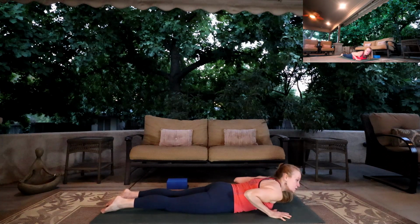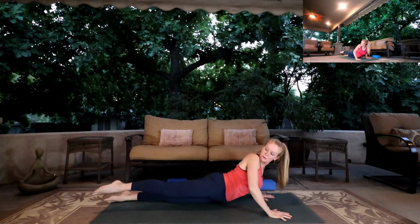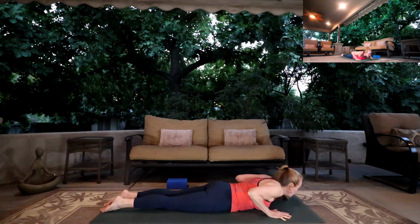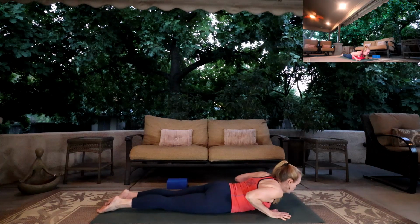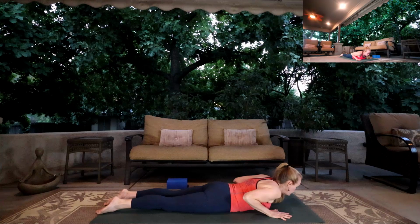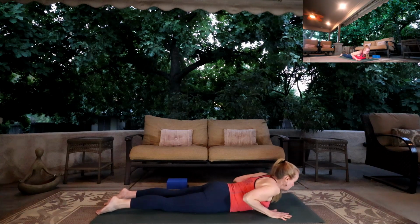Now take it over the shoulder. Inhale, rolling your gaze over your right shoulder, pointing through your right toes. And soften. Inhale over the left shoulder, point through the toe, and soften. Center, and soften. Center, and soften.